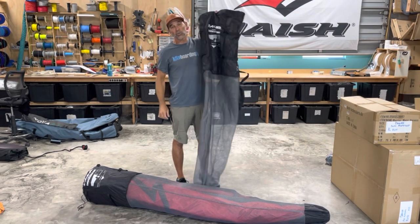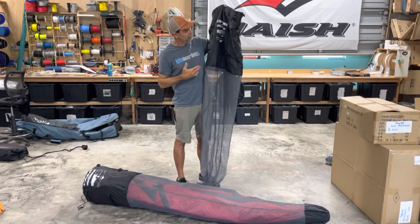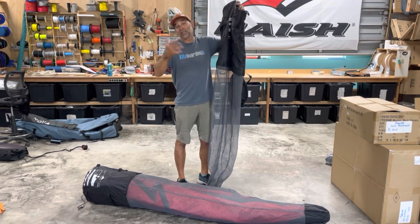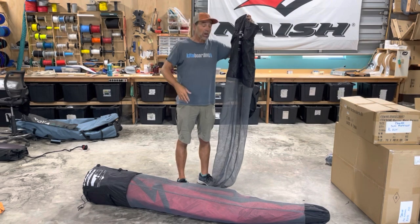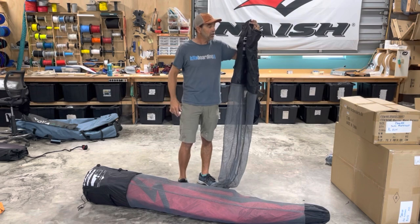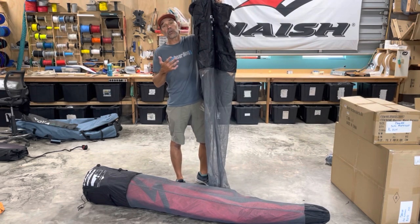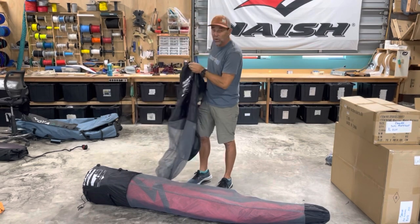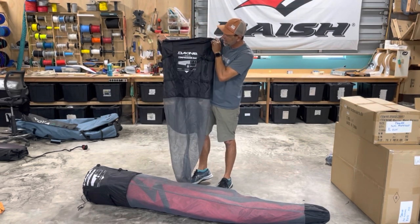So there's the compression bag — a new one from the kite brand. I think these are going to be very popular because this is what I do as well. I'm always looking for this kind of bag; I don't want to deflate them completely. Let's say you're going out to ride and it's just a short drive — you've got all your wings like this, it's faster inflation, makes it simple. Or if you go to travel, you've got the compression bag.